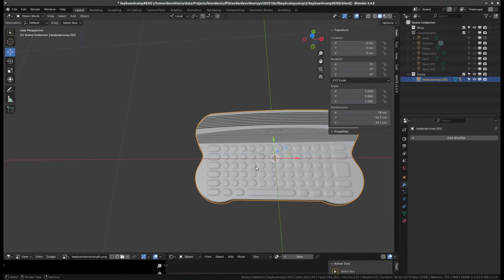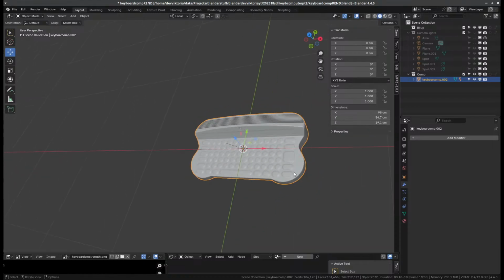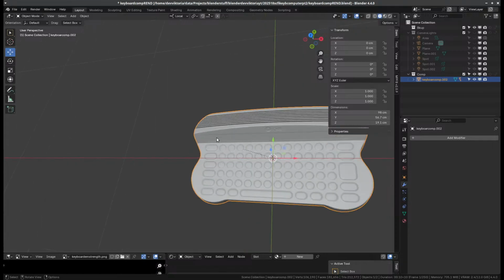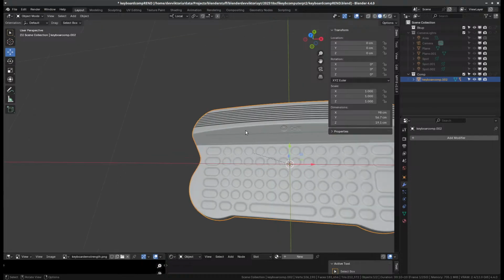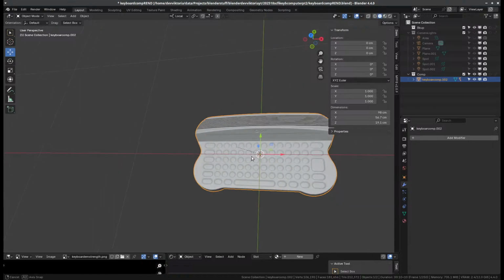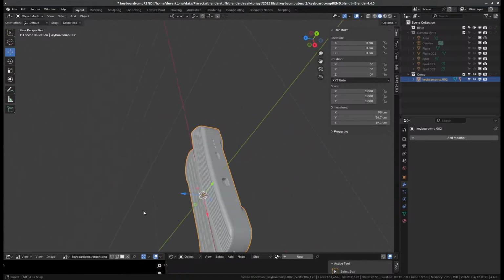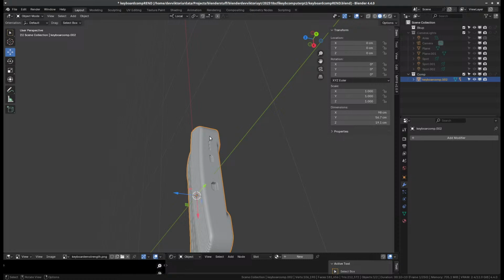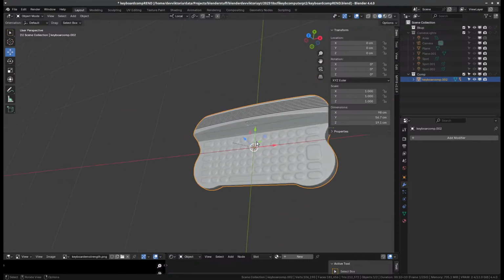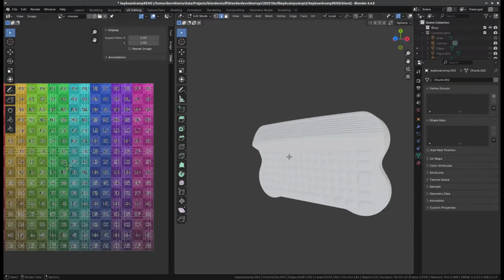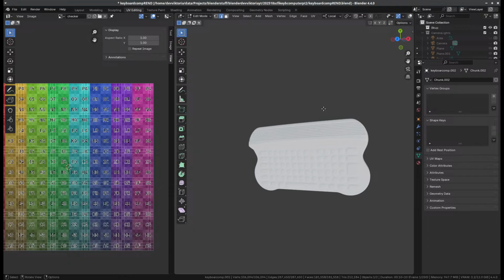I want this to be textured, and not just a simple texture, but I would like to add letters to this keyboard, which is going to be like an emission shader, and I would like to add some information to this. In my mind, this is a touch display kind of thing. I would like to add that. I'm not going to add this method details to the back because that is not going to be visible in the render. So what can I do? Let's go to this lovely UV editing workspace.